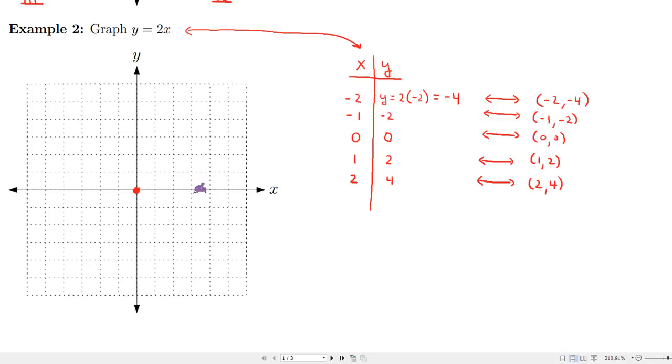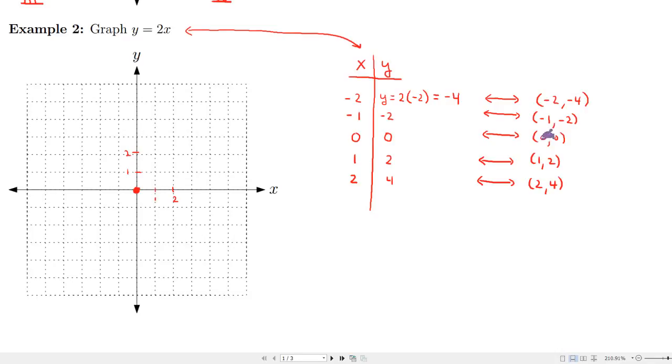So 0, 0, 1. Let's say that I'm incrementing these by 1 again. So 1, 2, and so on, right? 1, 2. You don't have to label all of them. Do you see that once I designate the incrementing, you can see what the convention is. Sometimes you might want to increment by 2s or 3s if you know that the values are going to be much larger. But in this case, they're pretty small, so I can increment by 1s.